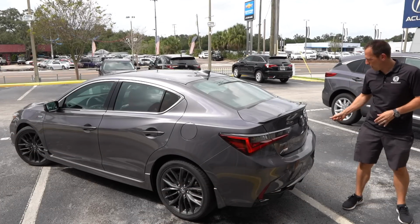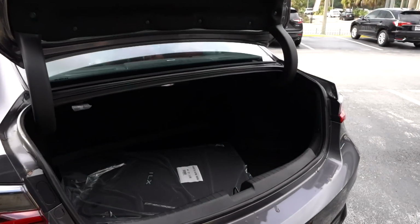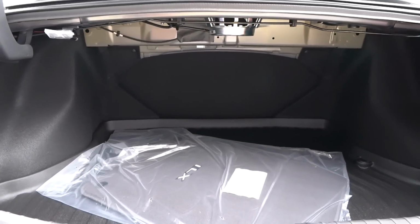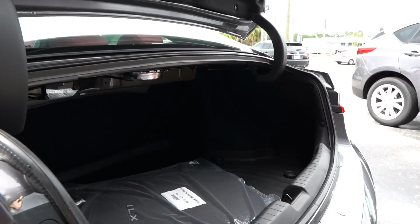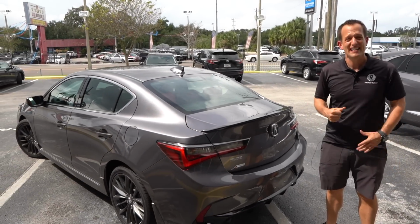All right, guys, time to check out what junk we could push in the trunk. You push this button, nicely placed, pops open. I do like the amount of room that we have back here. Larger opening, it's got a deep floor. Of course, we're gonna be able to fold down that seat, which is really great. The way you're gonna do it is just by pulling that handle, and that's gonna allow you to put longer items in. But why don't we go ahead and get to the best part of any A-Spec car. Let's take this one for a spin.